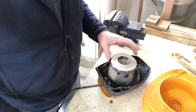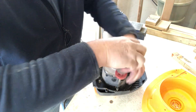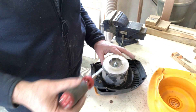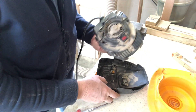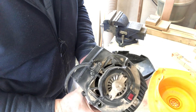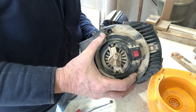You know what, I'm going to go a little bit farther. I'm going to take out some more screws and just see if there's anything underneath here that needs attention. If I've gone this far I might as well go the whole way, right? And you know — taking it apart, what could possibly go wrong? So lots of crap in there. Who knows how much harder this motor has been having to work because of that.